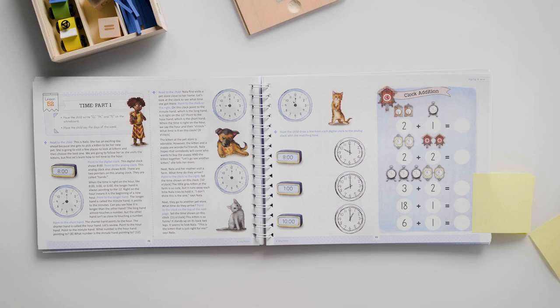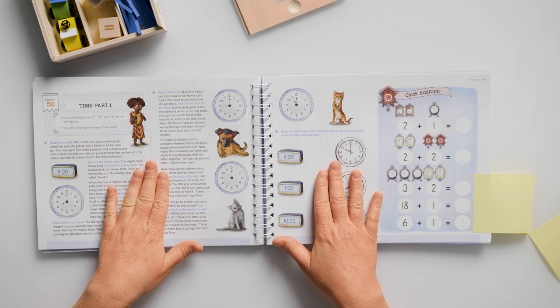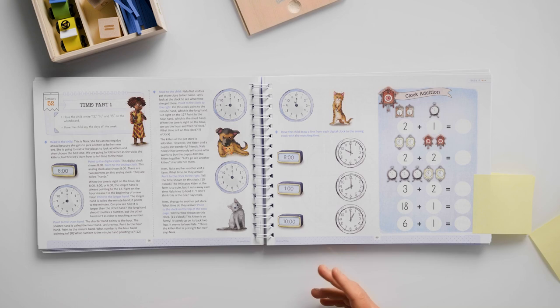We have a lot of diversity in our math courses. That was a really heavy focus for us, something we feel is so important for our children. And I just wanted to show you an example of how stories are incorporated into the lessons. Not every lesson has a story. We really want to focus on the math, but connecting it to real life. But in this lesson and many lessons, there's a story that runs throughout the lesson.